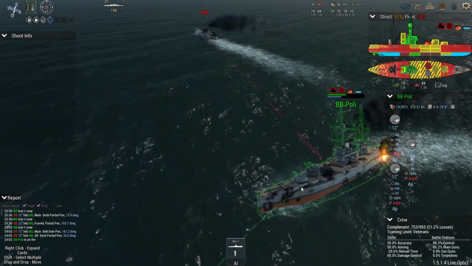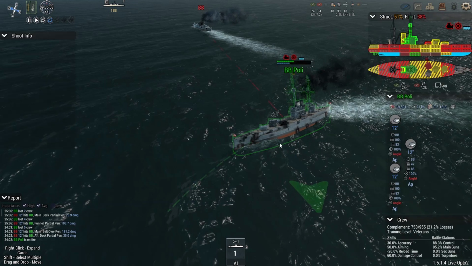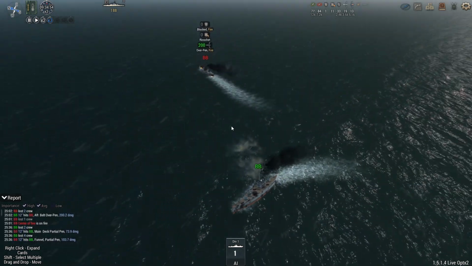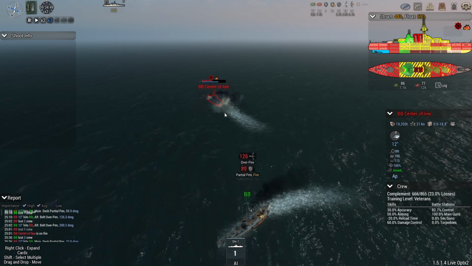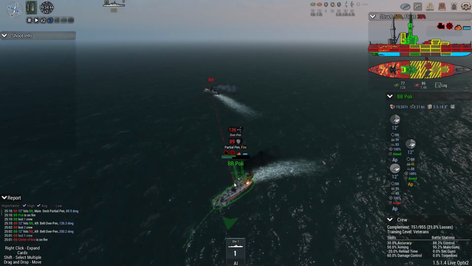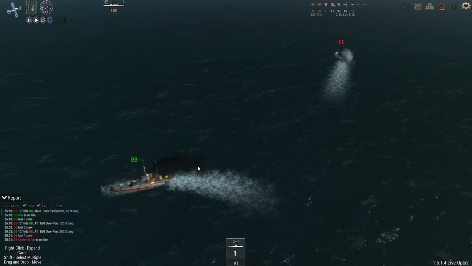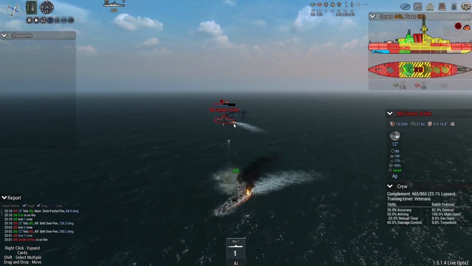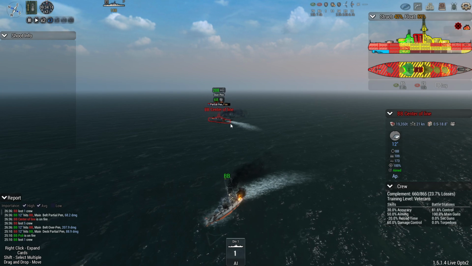The guns are turning though. Are the guns gonna fire? They definitely, if they can angle up, they definitely have the ability. Ooh. Oh, Poli is turning away. That's a brave move, Cotton. How will that work for them? Ooh, Centerline is going broadside again.